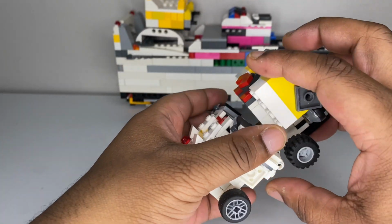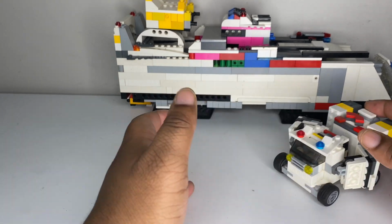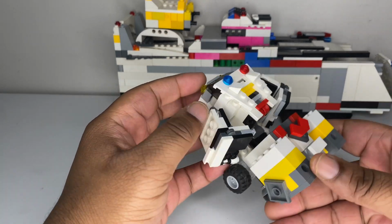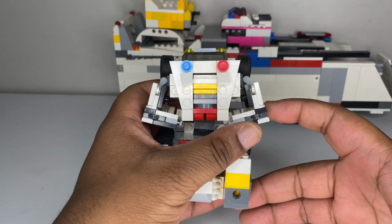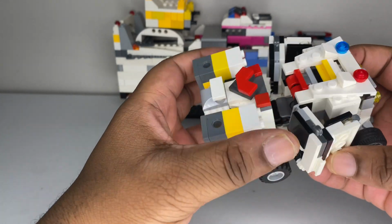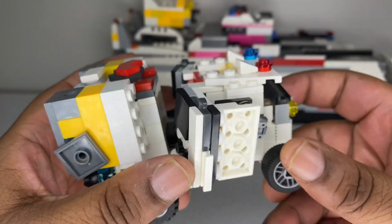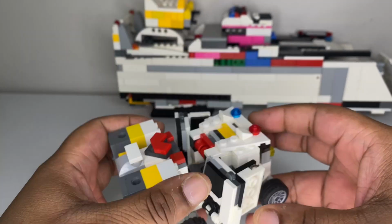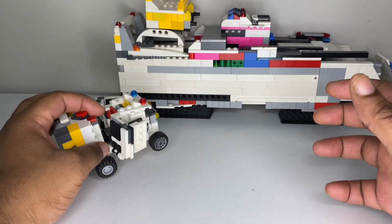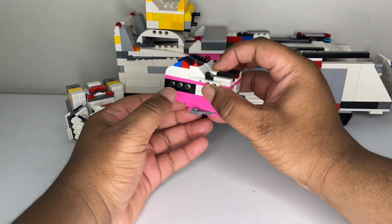Really cool truck. I just like how he looks. I decided to give him 2 different wheels. I don't know why, but I just thought it was cool to see more traction on this side. I was just being creative. The transformation is really interesting too, and it rolls pretty easy. It's yellow. There's nothing else other than that. You got some sirens on the top. He's been sitting for a while, so I'm sure you guys can see the little dust particles. I forgot to dust them off, but it's all good.